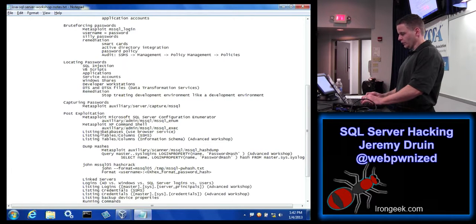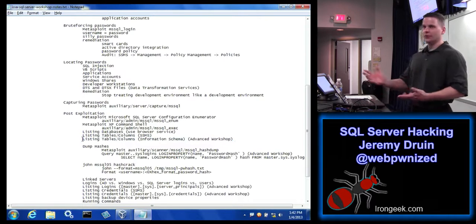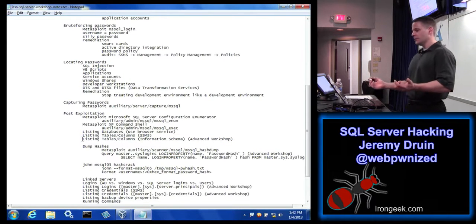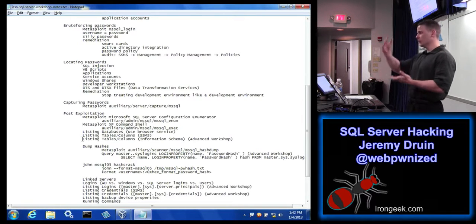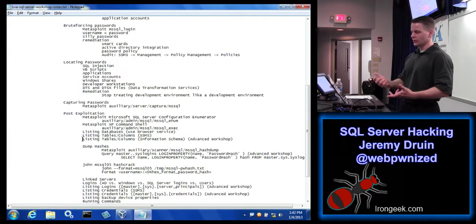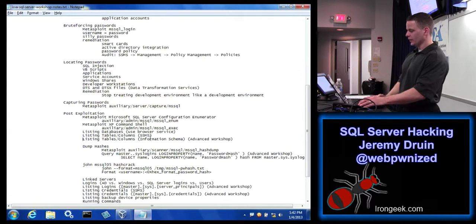Okay, we looked at listing tables and columns once you actually get into the server earlier. We were just talking about using SSMS to browse around with the GUI. Obviously, it's an easy way to do it, but it's not very efficient. If you have a big database or even a whole bunch of databases in the server and you have to go through all the tables in all the databases, that's not a good way to do it. Fortunately, there's that metadata database we talked about, and it has a schema. I can't remember if it's MSDB or the master.